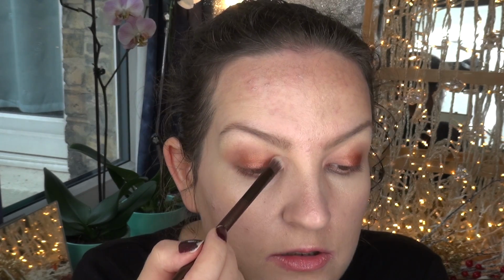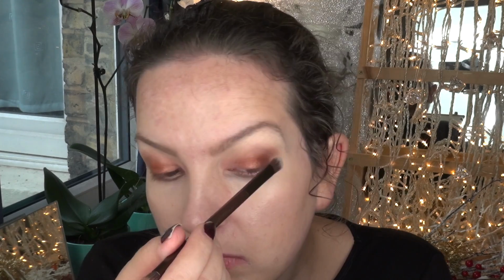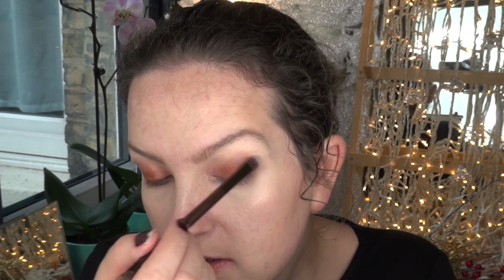What I would normally do at this point is run with a clean brush. Well, I'm trying to make the one I have here clean and just do this, just to make sure that everything is softly blended, especially in this area, because this is basically just above the fake crease which I have tried to create. I will now just add a touch of mascara, not a touch, a lot of mascara, and I will be right back.